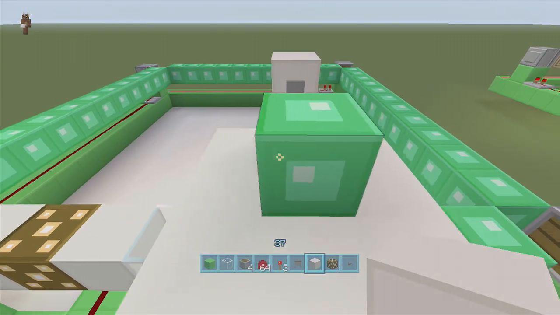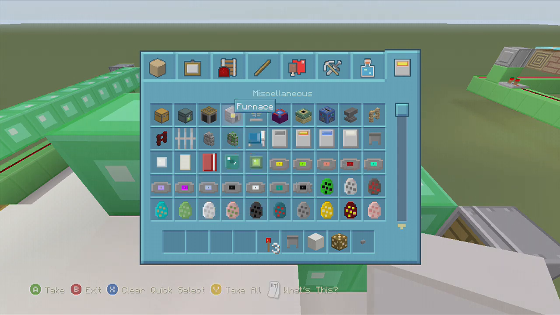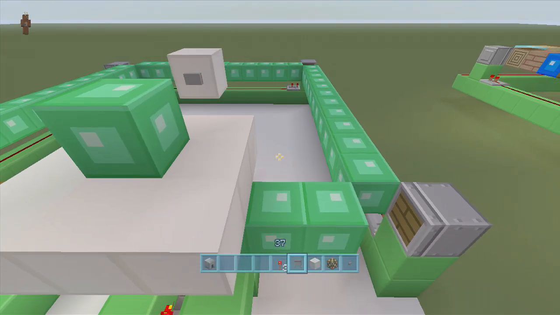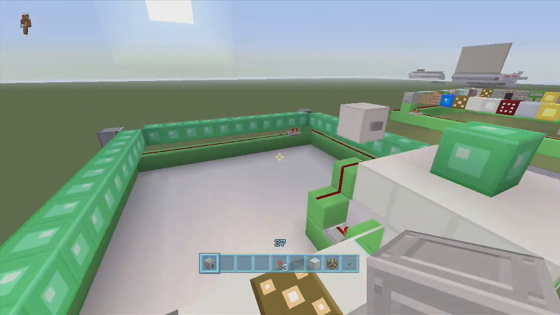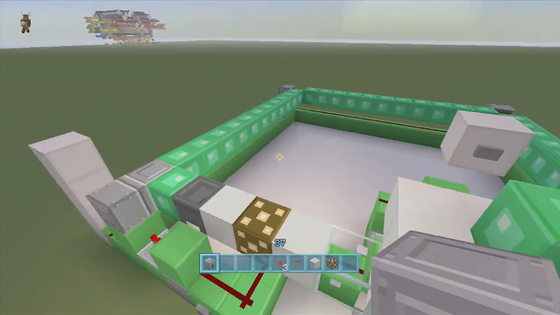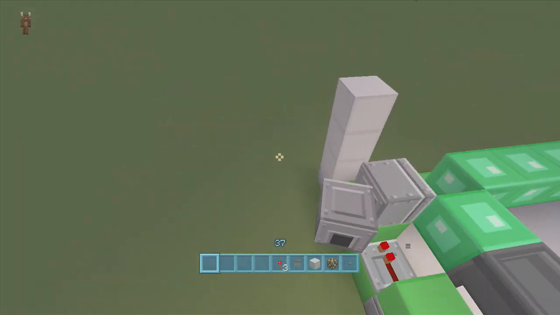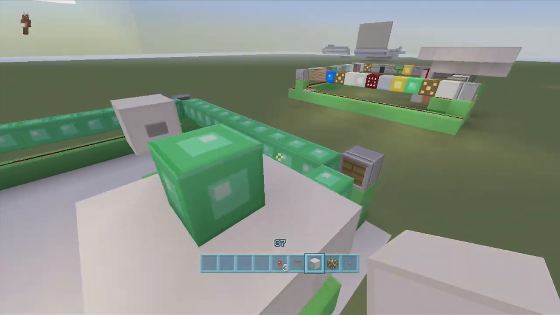But now another thing. If you don't know, you cannot put furnaces in there. Furnaces are immovable objects, so they will not move. So if I put a furnace over here, nothing will swap because it will not move. See? Ready, watch. See? So do not put a furnace in there. That is immovable objects. You can only put objects that are able to move in there. But there you guys go. That's how you build my ultimate block swapper.